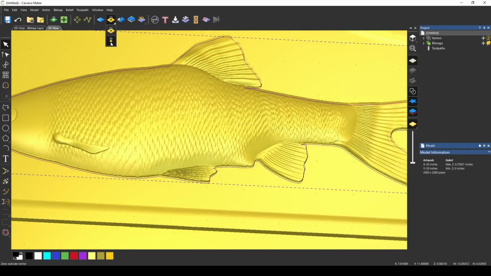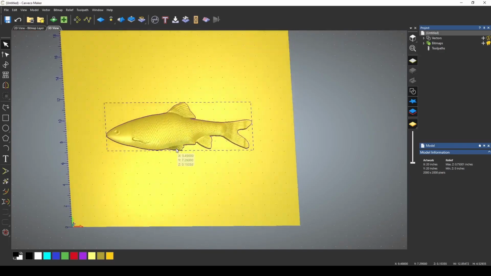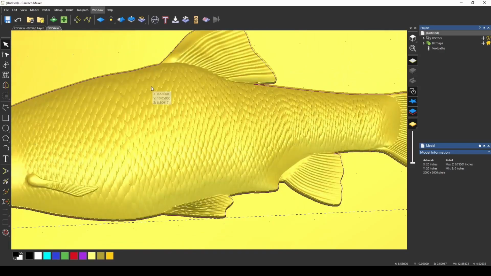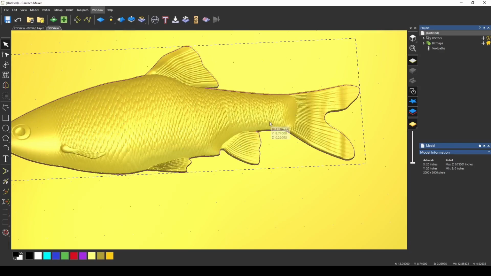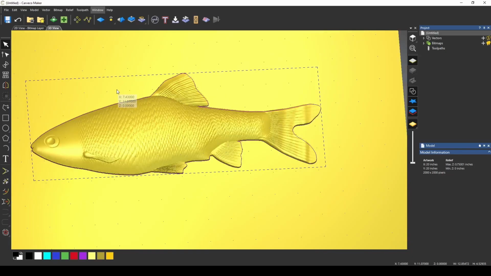You can do just the opposite and go 0 outside the vector and zero everything outside the plane. Again, using vectors as a mask is a good way to cut things out of your relief project that you don't want. So let's say you make something and you just don't want part of that relief. You can draw a vector around it, zero inside it, and it will completely remove it.